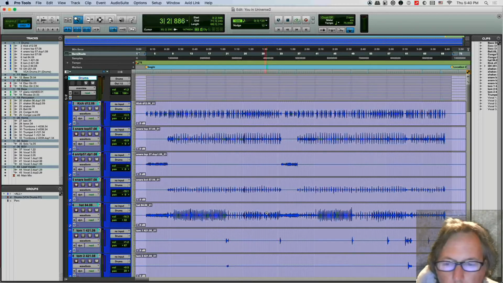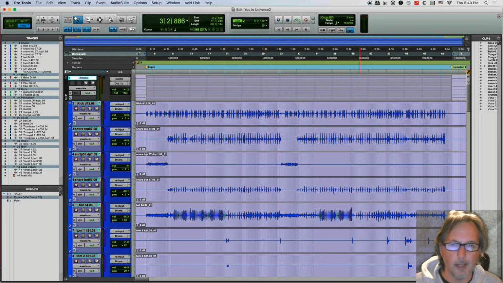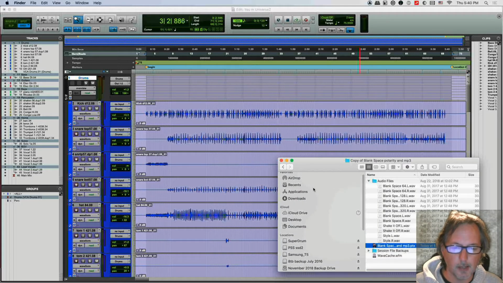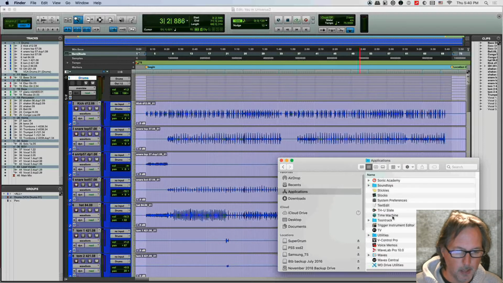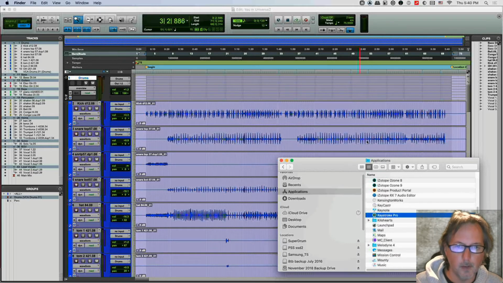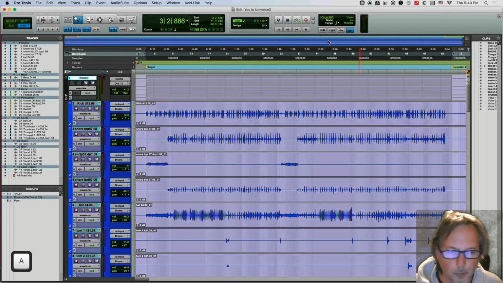There we go. All right, let me go ahead and turn my shortcut keys on in case that is relevant to this. I always forget to do that. One second here. There we are. Okay, back to Pro Tools.